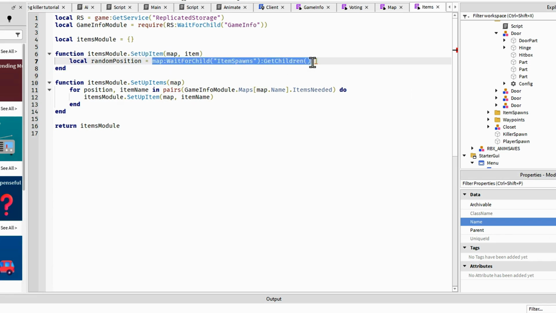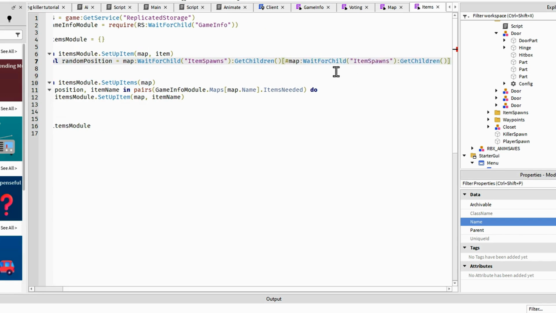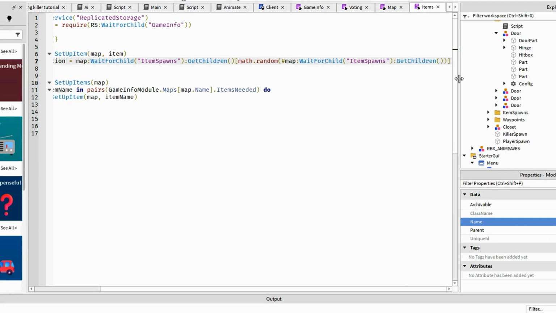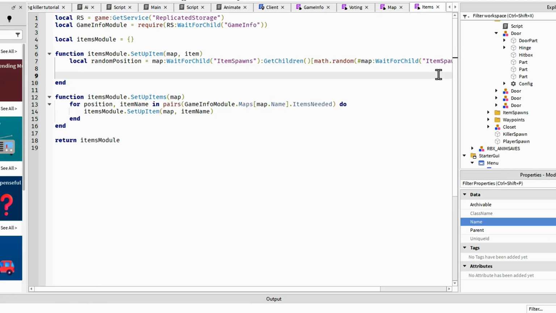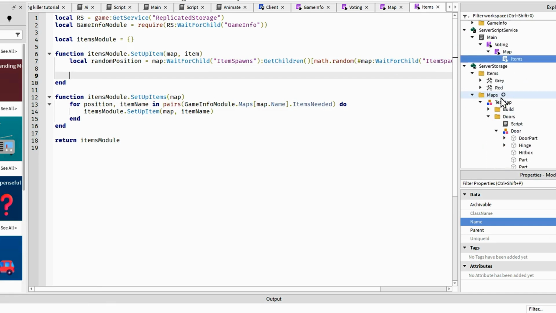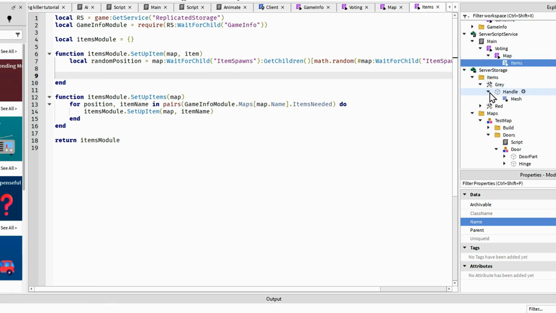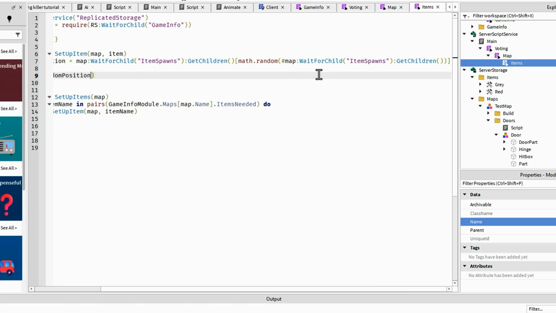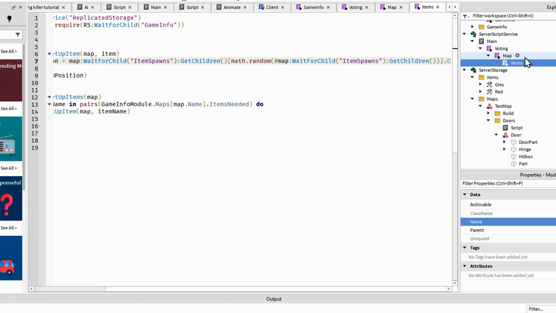So you can get the length of this, so hashtag, math.random, getting the length of that. So we're gonna pivot the key to the position. So the item, we're gonna pivot to the random spawn position, and we're actually gonna get the C-frame of it. So C-frame.